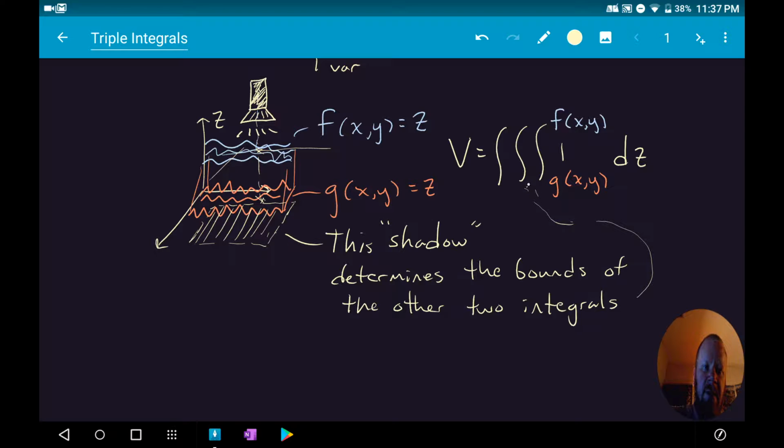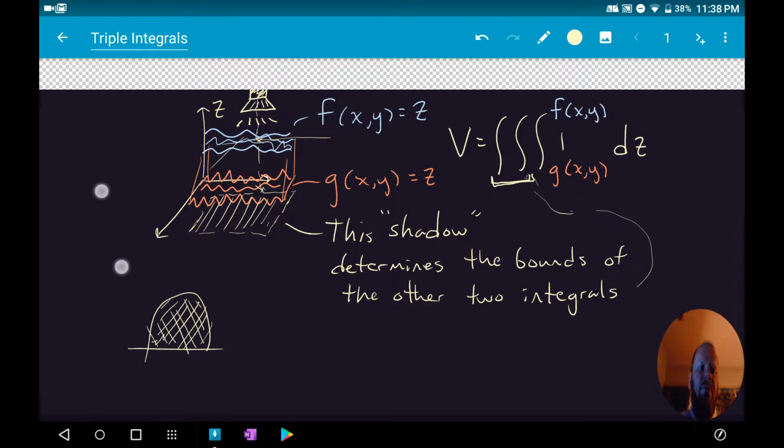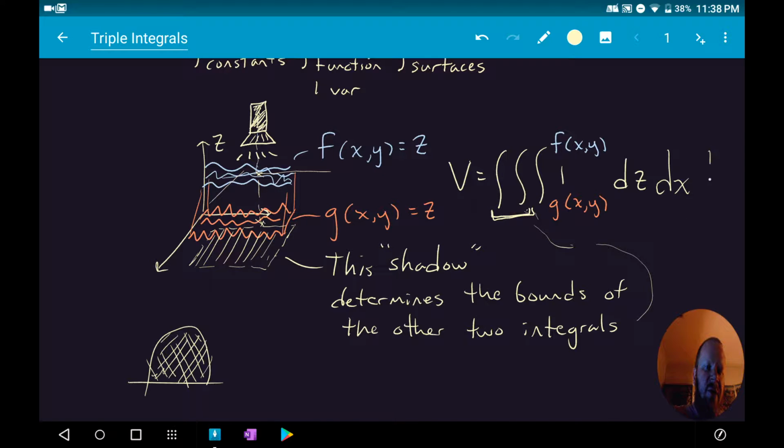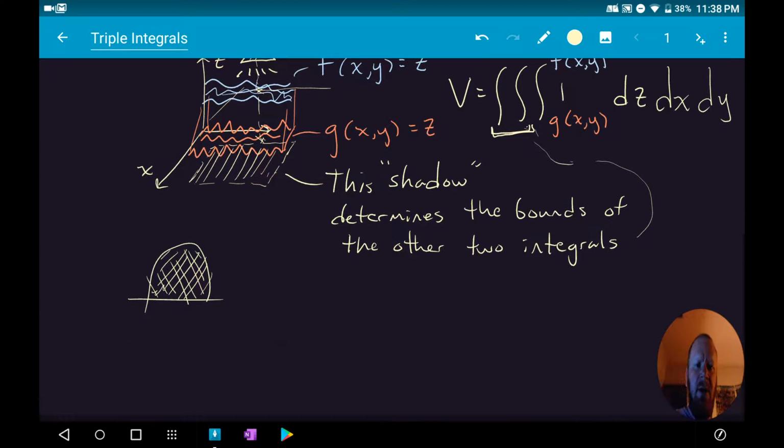So it's going to be these two integrals here. Whatever this shape is, we've got lots of practice taking solids like this and turning them into double integrals, or taking double integrals and turning them into this shape. So that's all we're going to be doing. I'm just going to put them in an arbitrary order, dx, dy for the rest of them. Maybe x is in between 0 and 2, and y is in between 0 and 3, something like that.